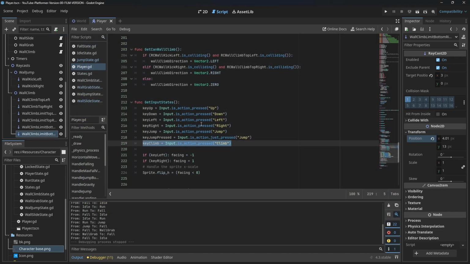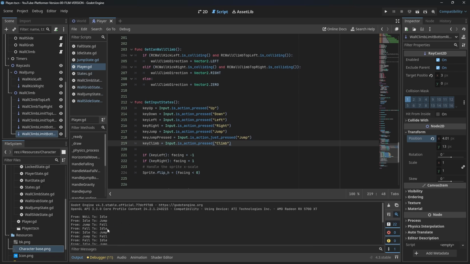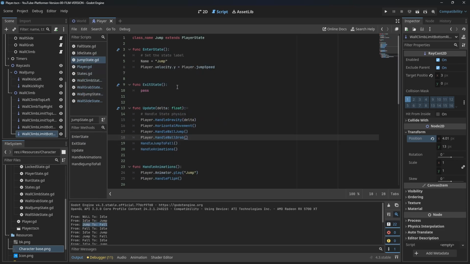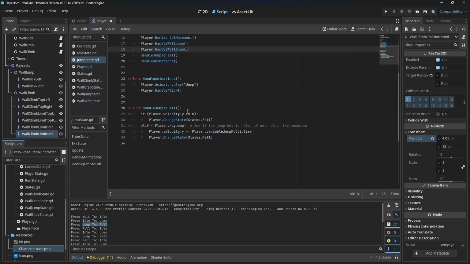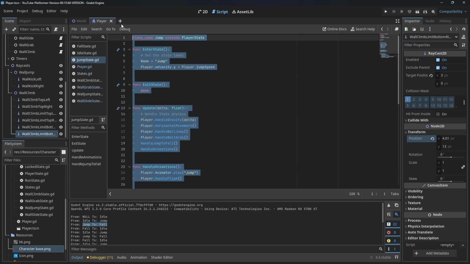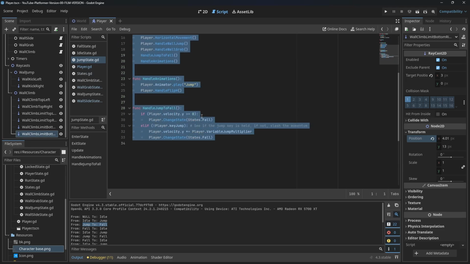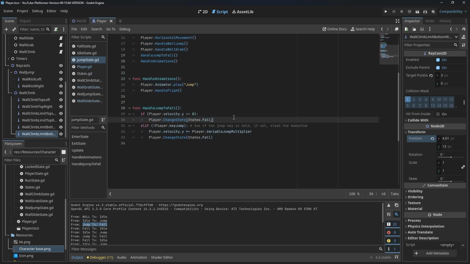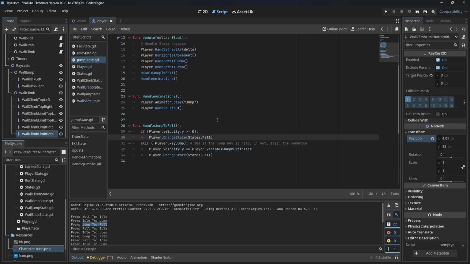Sweet. Anyways, so real quick to run you through my debug process, just because I know some of you really appreciate seeing that. So this is what I was following. We go to idle, we go to jump to fall. So we're immediately going to fall. However, I looked at my jump state. My jump state is identical to my other state. So I'm like, okay, there's nothing wrong with this code because it's identical to the other code in my other project that works. So I'm like, something else is going on. So I said, maybe something weird is going on with the raycasts, which honestly doesn't really make sense because we do kind of check the raycasts.